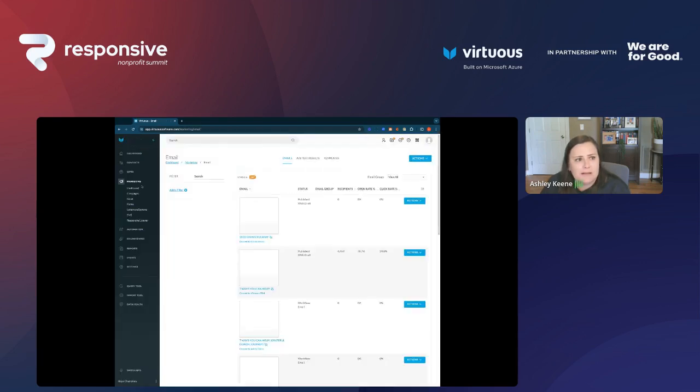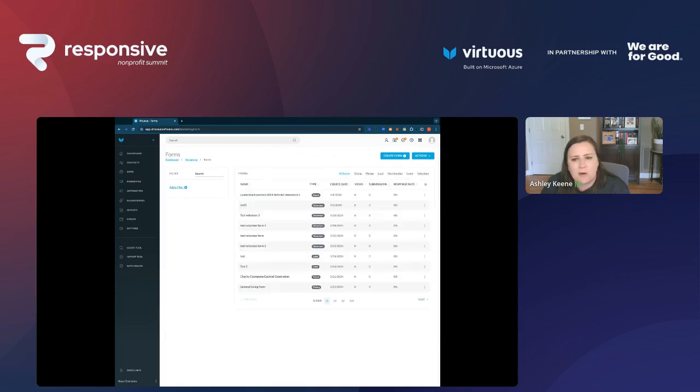All right, moving back to the marketing suite, the next thing I'll show you here are our marketing forms. These are embeddable forms that you can create using just drag and drop options to embed on your website. They're going to adopt the CSS look and style of your site, so they'll look like they belong there. But this is going to allow you to capture lots of different types of information from your donors.